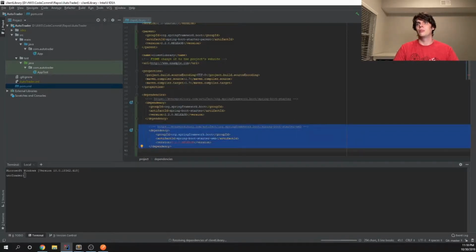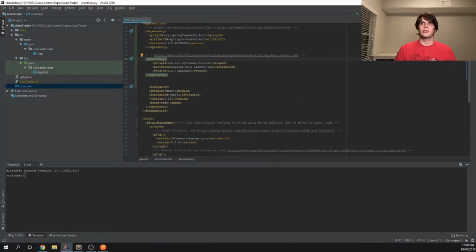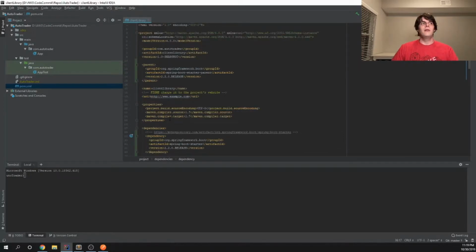Go ahead and tidy up the indenting on here a little bit. And this dependency will give us the annotations for our REST controller, for our annotations to specify a GET request, POST request, our request body, request type, all those kinds of annotations and classes will be pulled down with this Spring Boot Starter Web dependency. So I believe that is all of the dependencies that we need to get started.